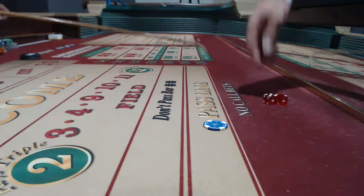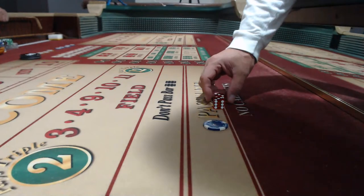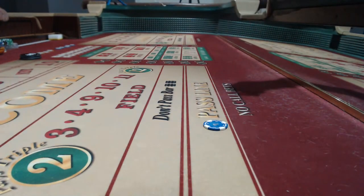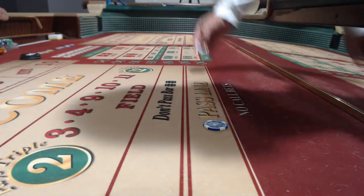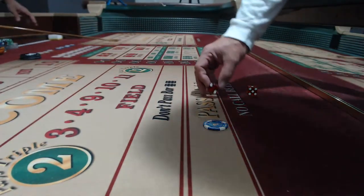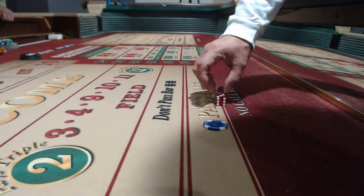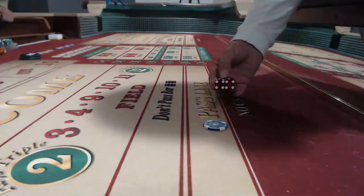All right, here we go. Let's see what I got. I'm going to shoot the 3V, guys. Let's go to work. Remember, it's five shots, that's what it takes. So we got a seven right on the get-go. You see, dude, it sounded good and it looked good. Problem is, it's reaching.